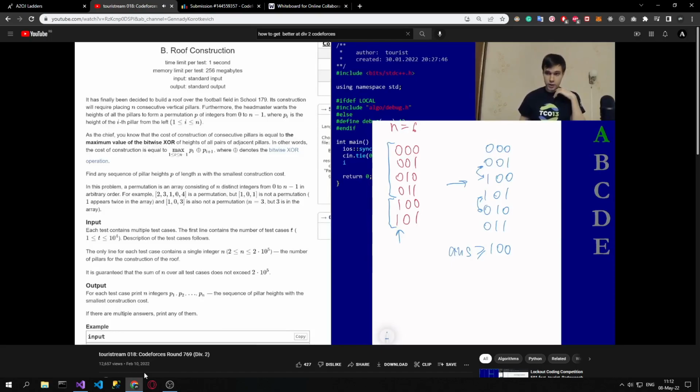And now, can we actually make a permutation where the answer is equal to 100? And actually, yes, we can. For example, in this case, I can see that it's easy. Like I said, we have two groups of numbers. We can have each group next to each other. We have one group and then the other group. And then all XORs of numbers in the same group will all be smaller than 100, right?